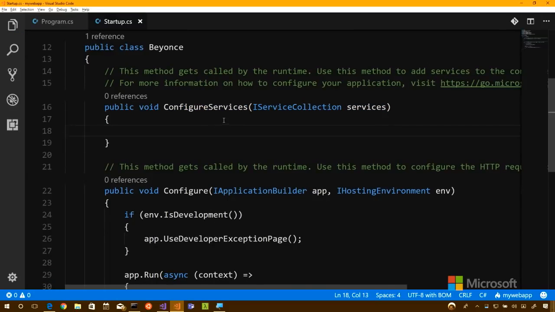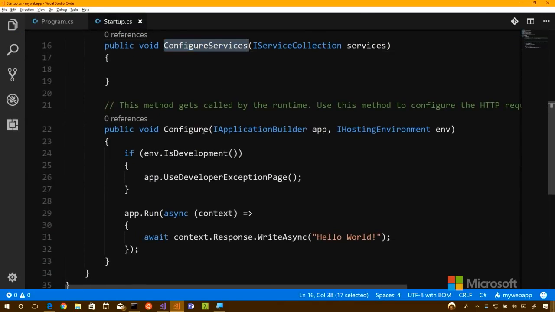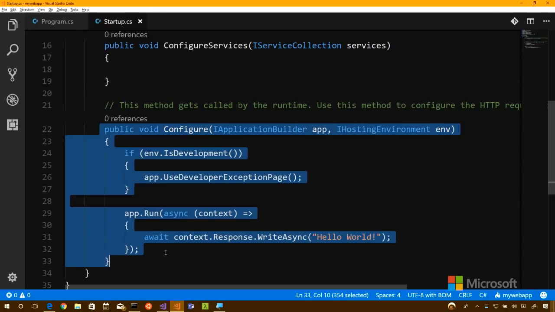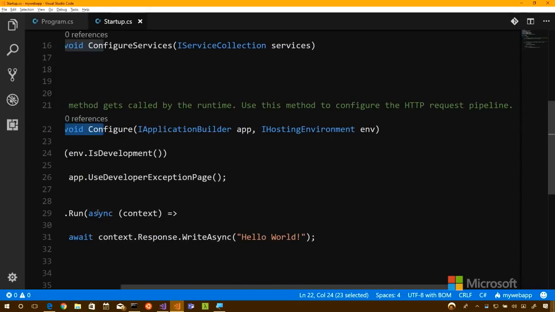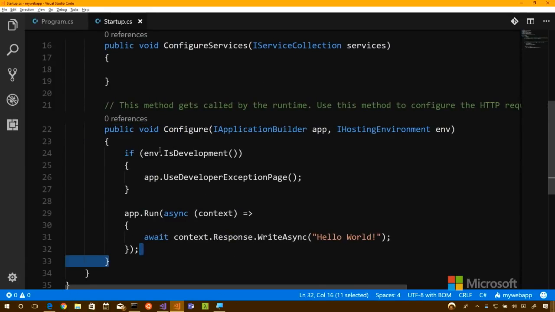And it's a little confusing because you've got configure services, then you have configure. That confused me when I first started. It is confusing. This is the get everything ready, load up the collection of stuff I want to play with, and then configure them, set them up. Maybe they could have named it add services, or do the stuff with the services, and then configure them. But the point is that one is prep your environment and then do specific things to set your environment up.